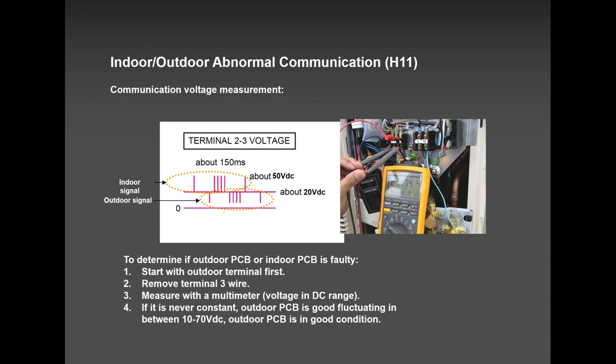Please do not use an amp probe meter, or else you will see the voltages all over the place. If you're measuring a thermistor, if you're measuring a four-way valve coil, please do not use an amp probe meter, use a multimeter. It will fool you. I have a live scenario where I misdiagnosed a system because the guy at the job site was using an amp probe and it was giving us wrong readings. So please use a multimeter when you're doing a communication check and when you're checking thermistors and coils. And if you're measuring running amps, then obviously you need that amp probe.